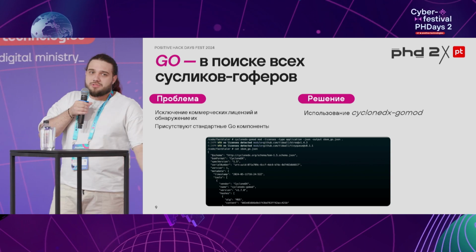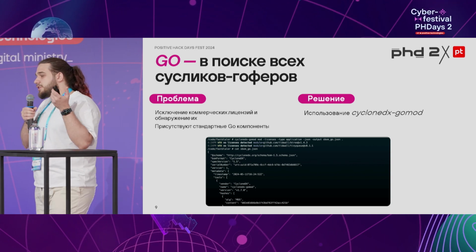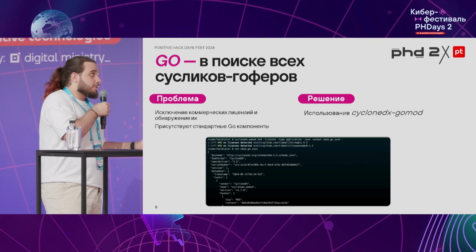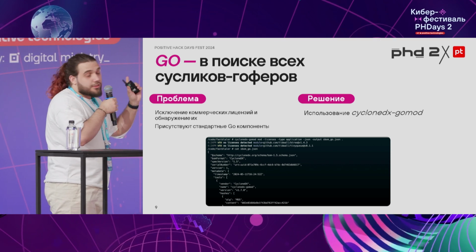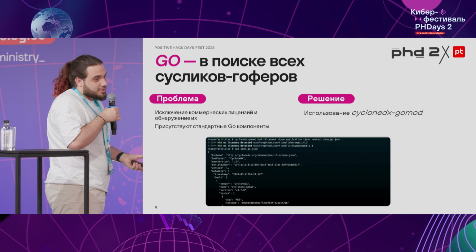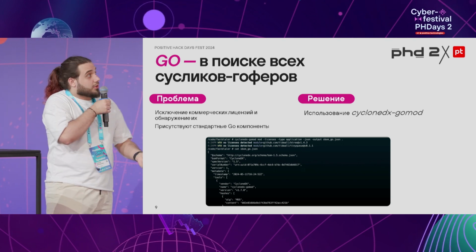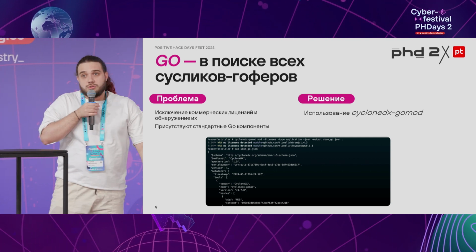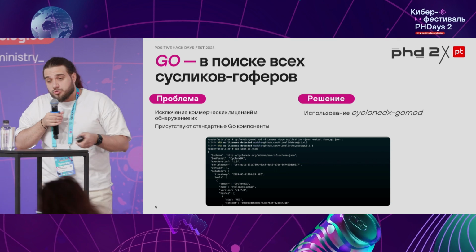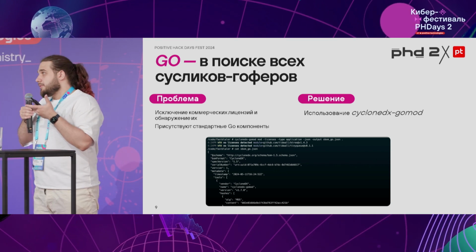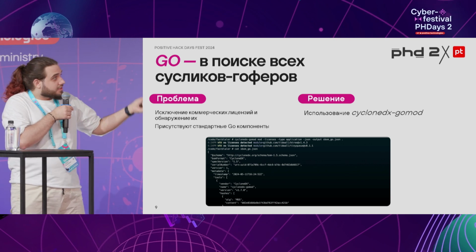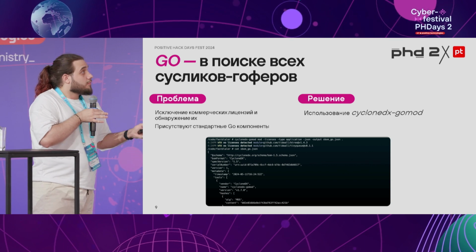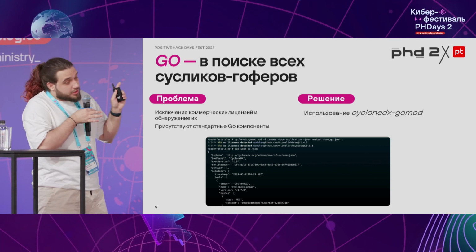As for Go, that's a great language. They have Go modules. You can analyze the binary packets, and there are lots of things that you can use. You can develop your own app for the Go language, which is highly scalable. However, we want to make it simple and easy, and CycloneDX gomod is the right way to go. So it has an application function, which means that you can download the app from the get-go, and the module gives you a list. You can use the binary function. So all of these functions are inherent in gomod.